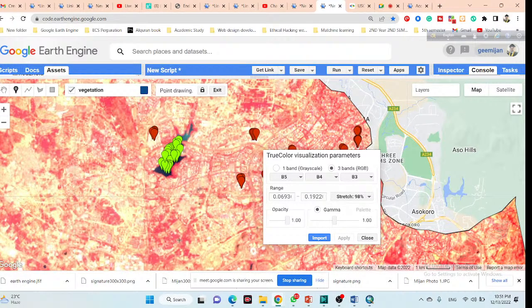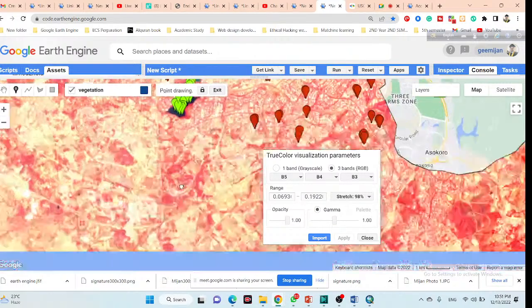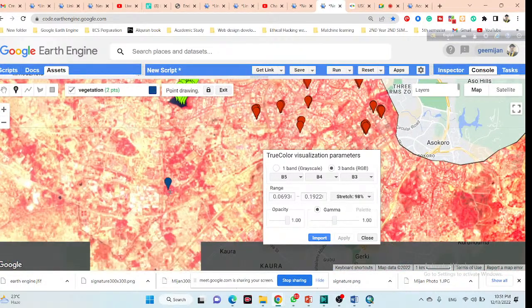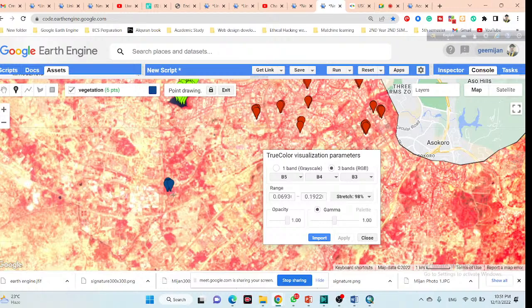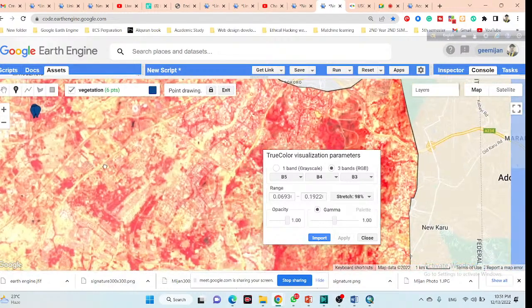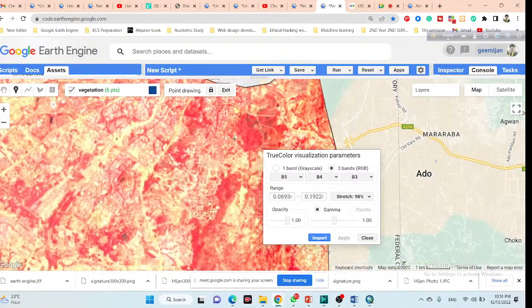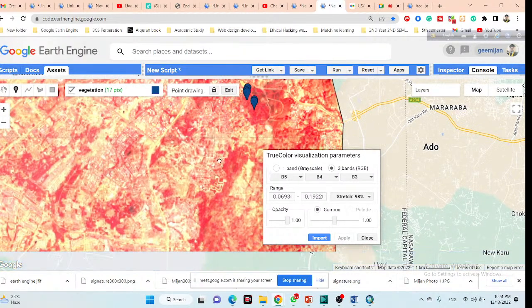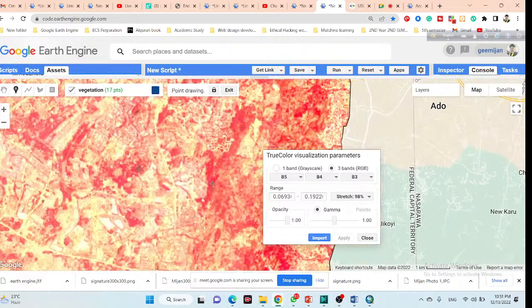So this time I simply take some training points for the red color. This is the vegetation. So I can find some vegetation here in the red color.